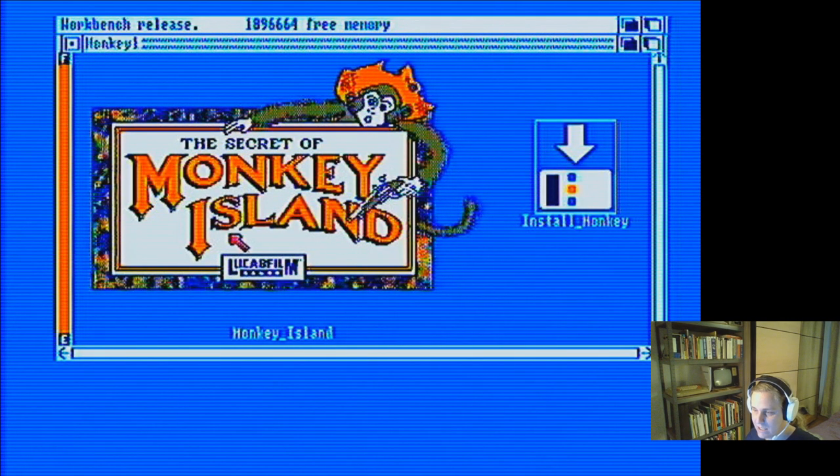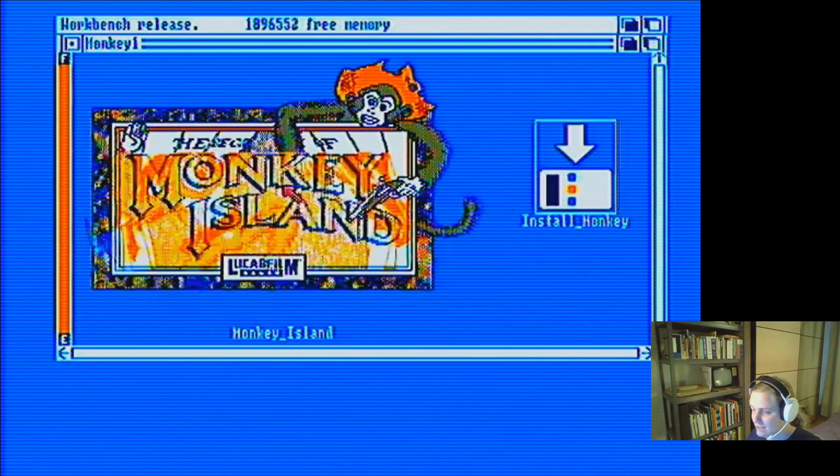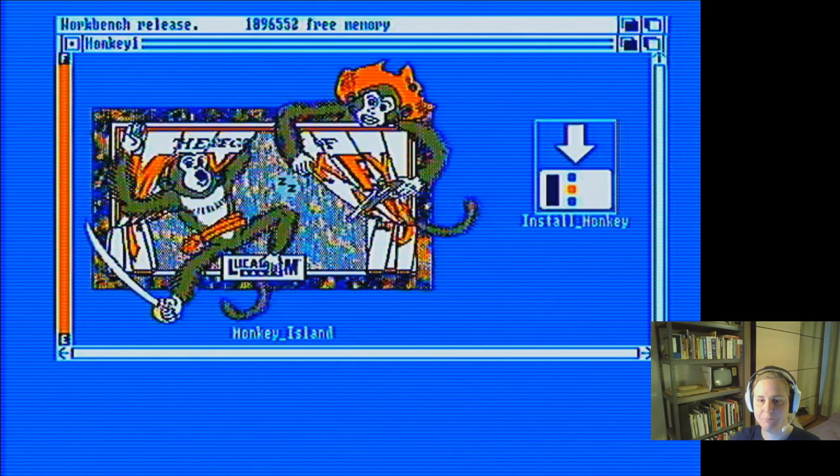I really like this very big icon also. As you can see, I can install it, but that is for computers that have a hard disk drive, and this computer doesn't have a hard disk drive, so I can just play it off the floppies. And I really love this. It's very big and very detailed, and when I click it, it opens! There's a second monkey inside screaming. So it's really nice. So yeah, let's double click it to start it.